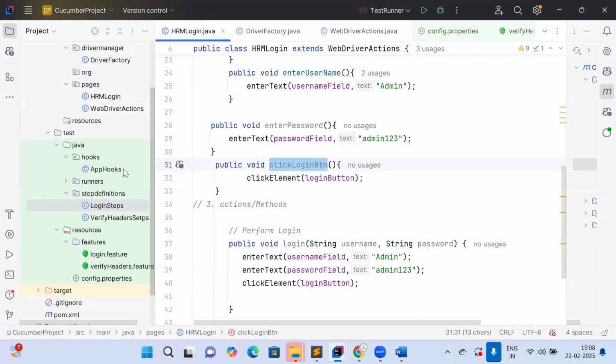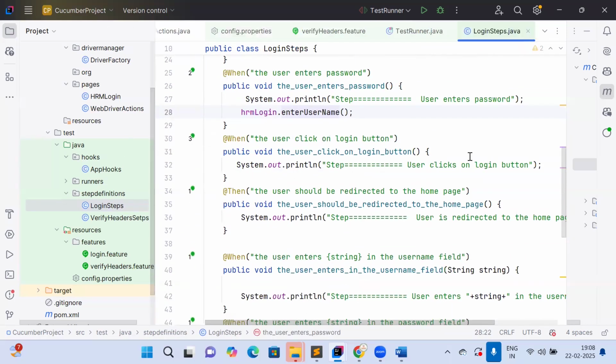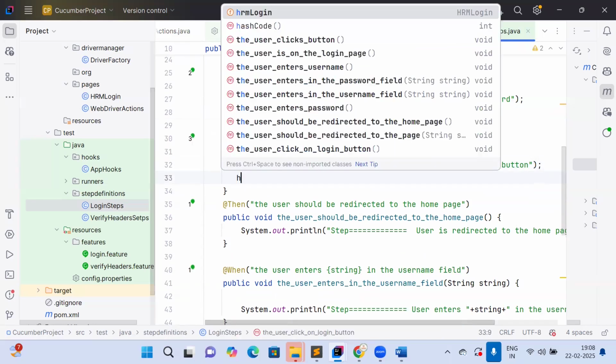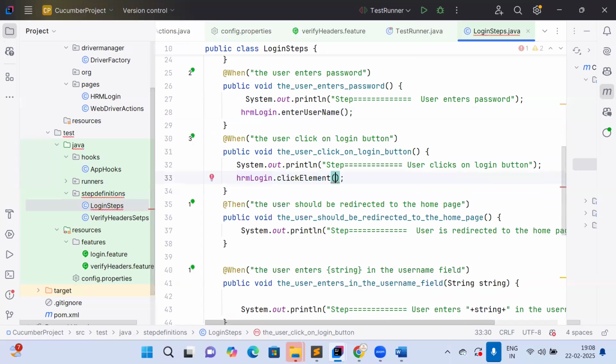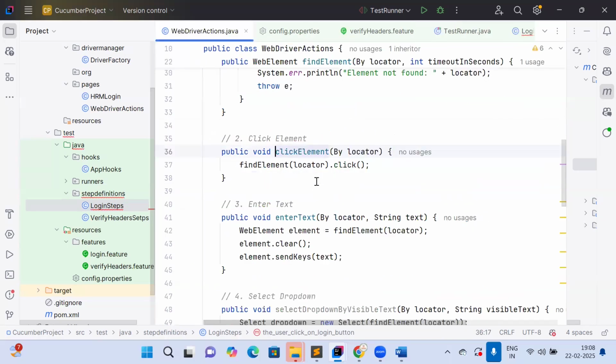Okay, we can call this method here in the step definition. So HRM login dot click element. Okay, not this one. Wrong method is selected. Let me go back.